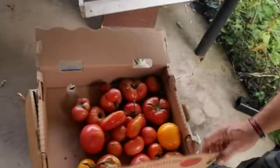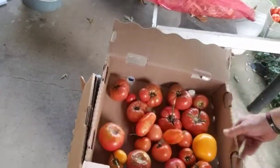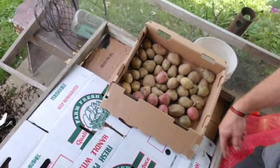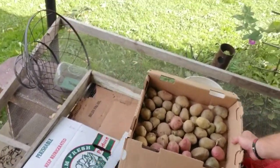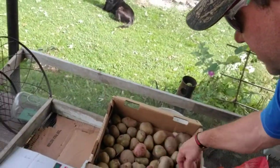But yeah, there's a flat, there's another half flat. Heirloom mortgage lifters, and then we have seed potatoes. I will save all these and plant them next year for seed. I'll put them down in the fruit cellar.